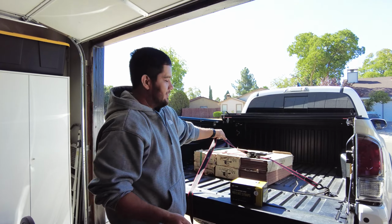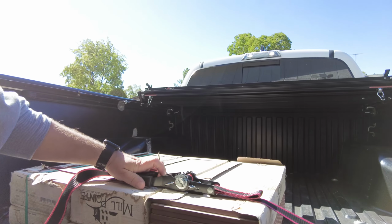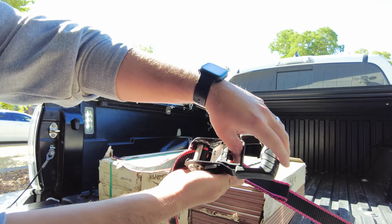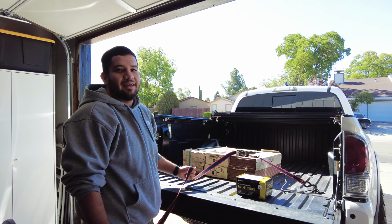To remove the ratchet strap, you want to go here and click it, and then just bring it over here, and it'll snap. And then that should be it. Go like this, and it'll release it from the hooks here, and you are now able to freely move it around. That's how to use a ratchet strap.